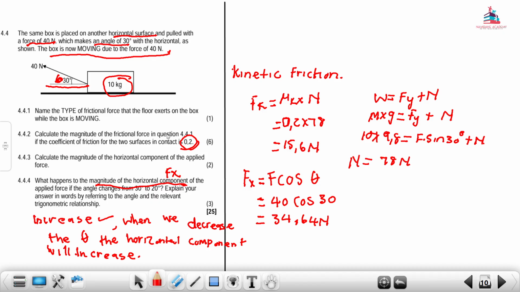So what is the lesson here? When you calculate the magnitude of the frictional force, you must have your normal force, which was not given, but we were given 10 kg, and this was on an angle. You must be able to determine your horizontal. Also, when you calculate your vertical and horizontal components, you always use the angle from the x-axis.